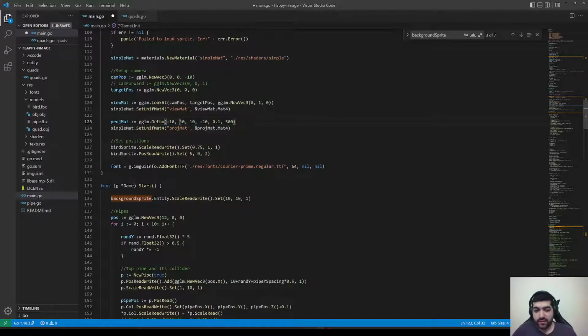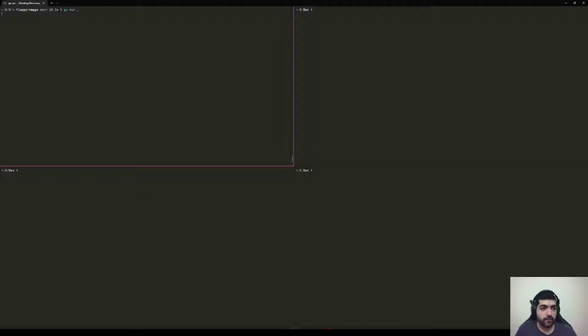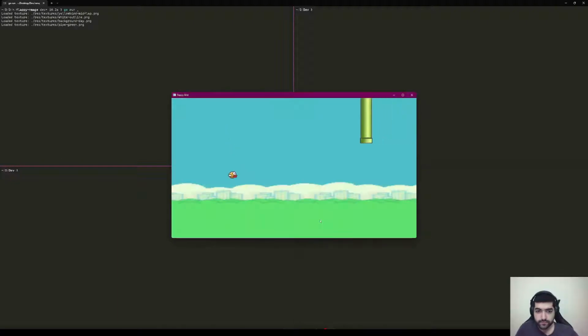Between -10 and 10, that's 20 units, horizontally and vertically. We only set a size of 10 because our quad was 2, so we got 20. So in here, we will have to do 20. Same thing here. With this, at least the background should be good. There we go. Flappy is actually kind of nice, being small.